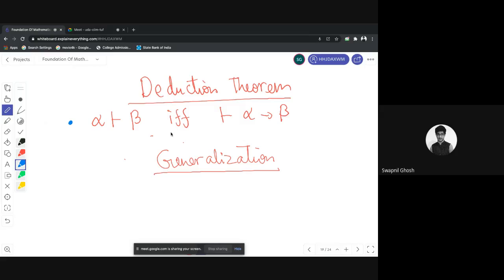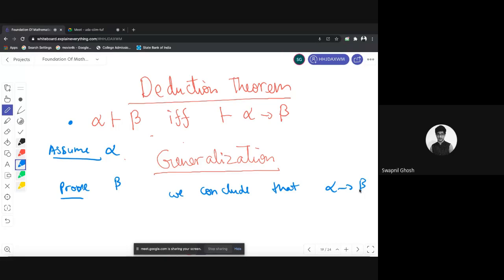But yeah, so the deduction theorem states that if beta is derivable from alpha, then alpha implies beta is a theorem, and vice versa. Notice that we use this in mathematics always, don't we? We start with an assumption, some alpha, and then prove beta, and we conclude that alpha implies beta. Now, why can we do this so casually in mathematics? Because of the deduction theorem. The deduction theorem provides the security we can use. So the subtlety of logic can be ignored by mathematicians because it is taken care of.